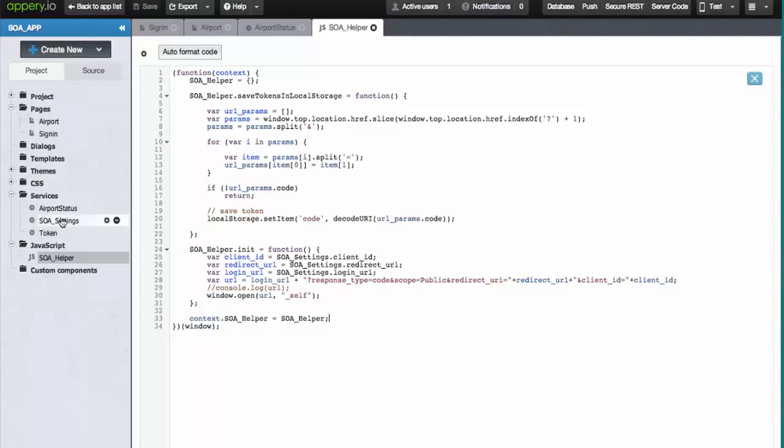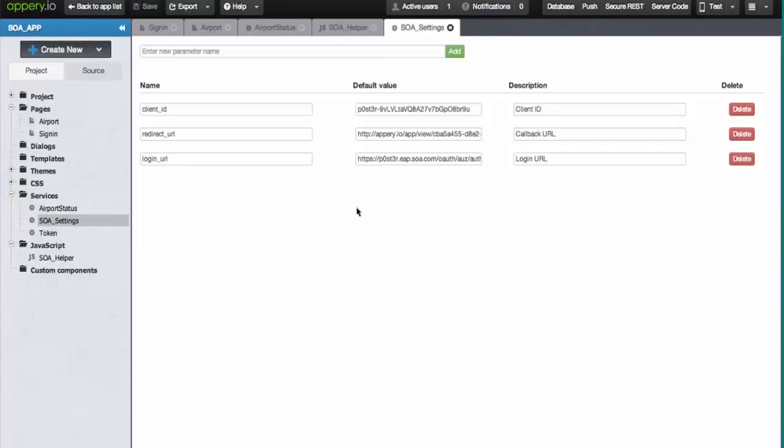These are saved in SOA settings, which is just a settings file with key values. So I have the client ID, the callback URL, and the login URL. Why do I keep the login URL here? In case it changes, and I have multiple services, for instance, I can just go here and change it in one place, and I don't have to go everywhere in the code and make the change.